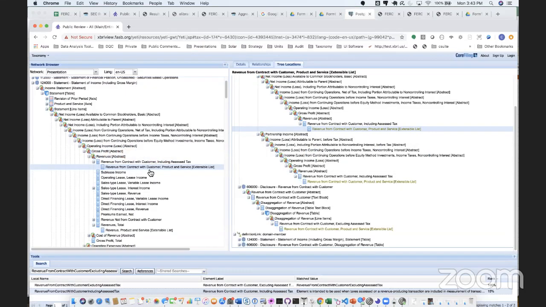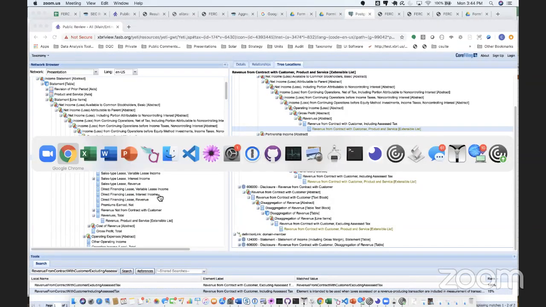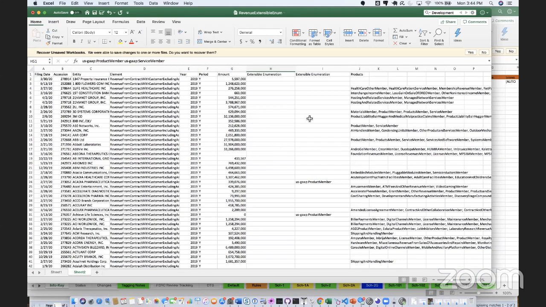Revenue from contract with customer, product and service extensible list. But I also pulled revenue from product and services extensible list. This extensible list element is really if you're reporting revenue as a total. So this would include non-606 revenue as well, just to get a little bit more data, since we don't really have that much to date for the extensible list elements. And what you can see is, I also looked at whether they've dimensionalized this data. This data here is without dimensions, and then I looked at whether this element had been dimensionalized as well and what dimensions they used on it for the product and service axes.